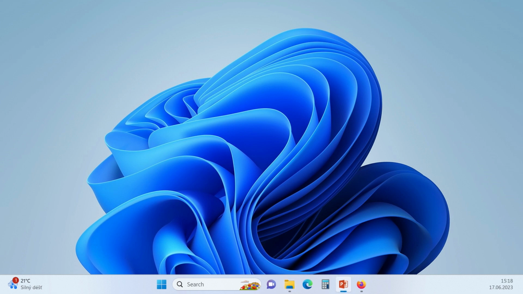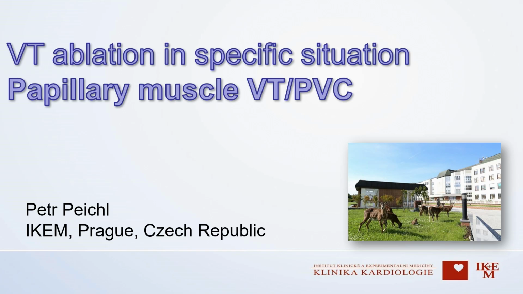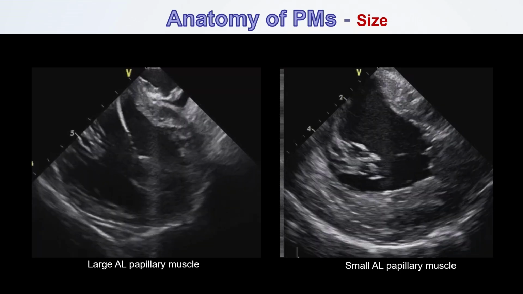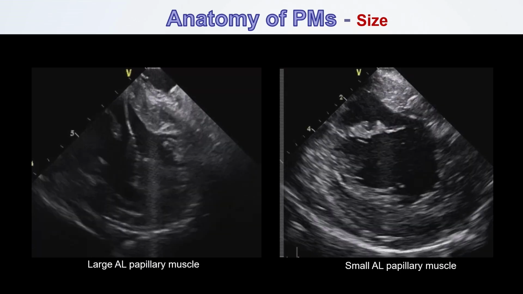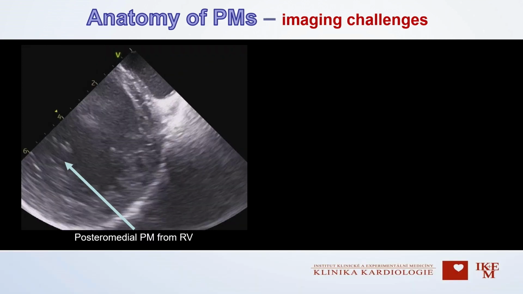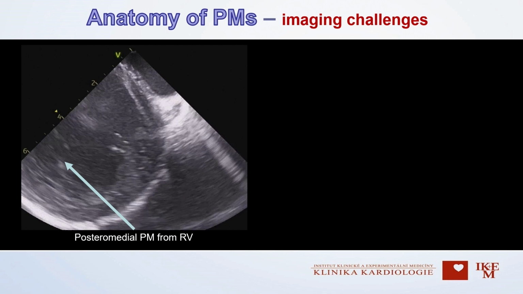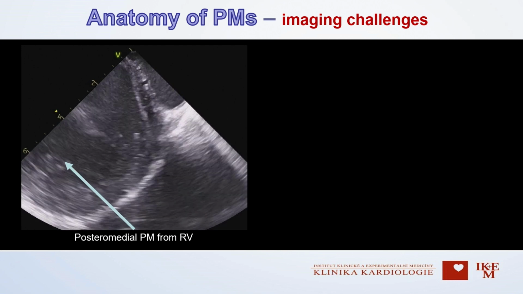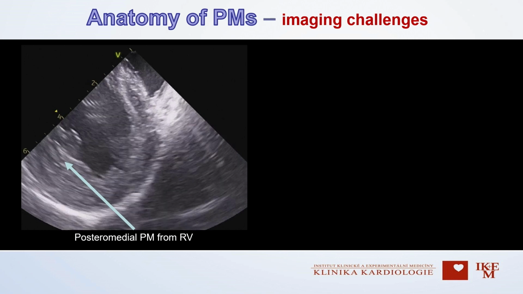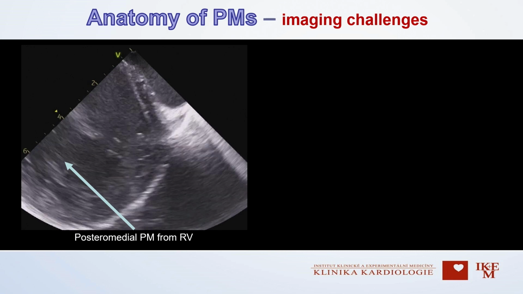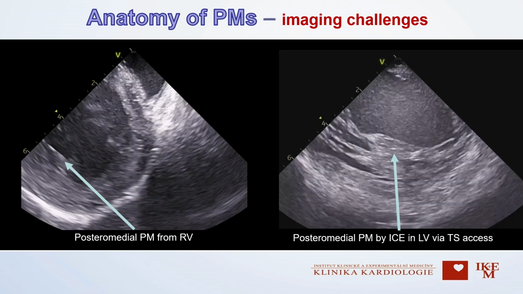So there might be connections between the papillary muscles. There may be connections to the papillary muscle wall. There could be different kinds of connections that make the ECG diagnosis, and also the ablation, quite difficult. What echo can help you with is that sometimes the imaging quality might be suboptimal. People say, well, it's not very nicely visible. This is sometimes the reality, but we have other options to see the papillary muscles better.